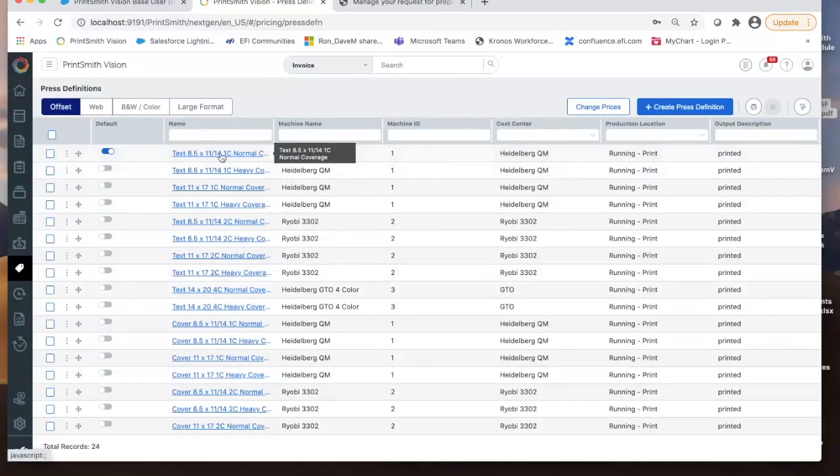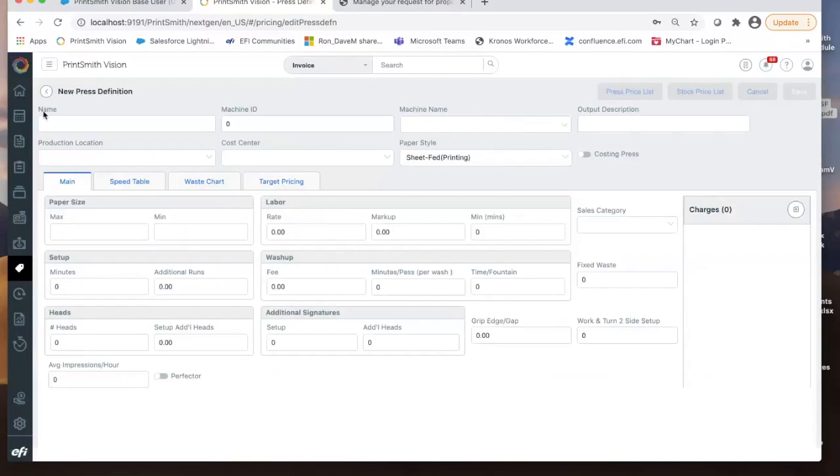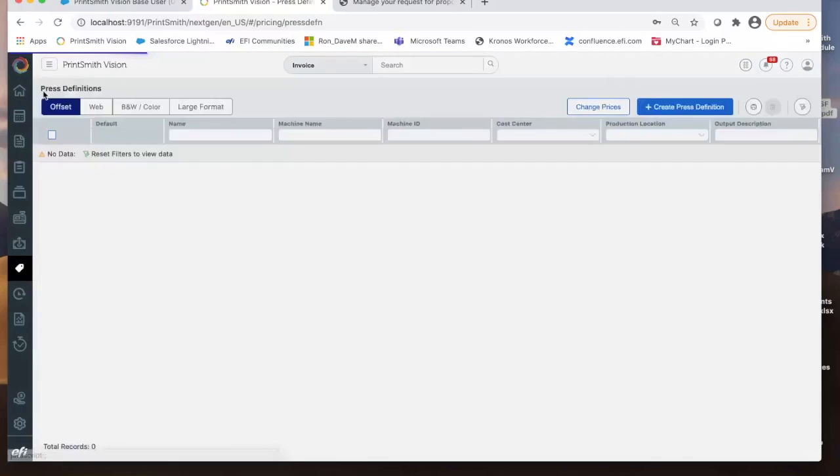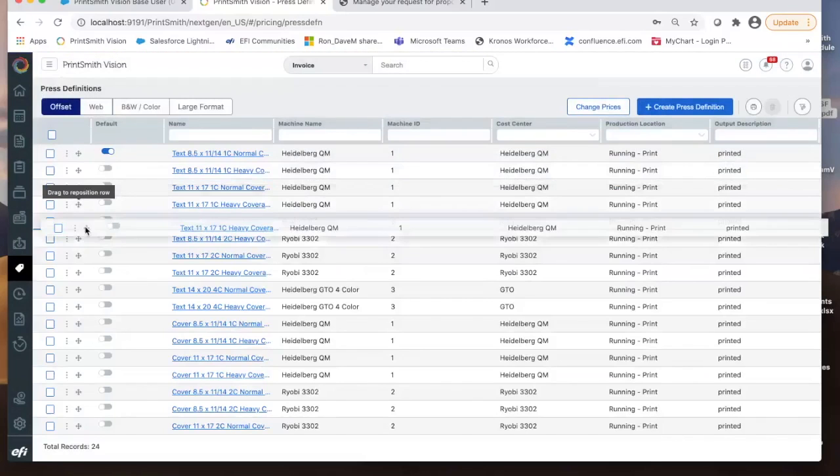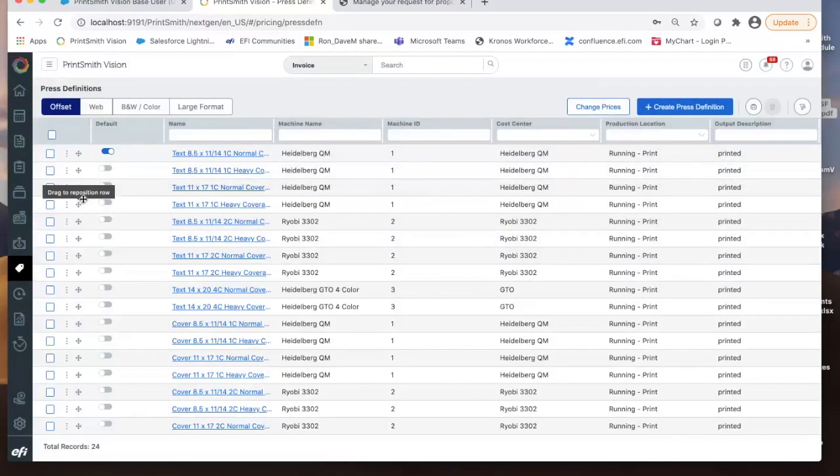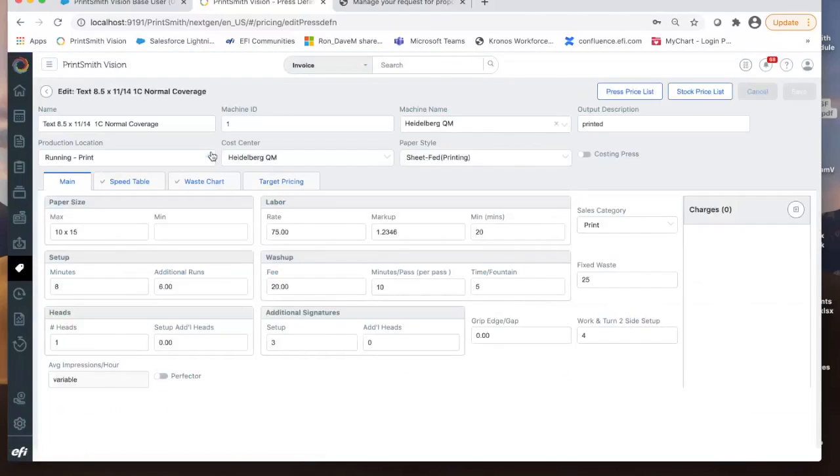I'll just quickly show you some of the features. Again, I can duplicate one. I can edit one here just by clicking on it. If I go back, again, I've got my crosshairs, so I can move these into any order that I want, so that I can make this list appear the way I want it to when users are using them in the system. I'll just go ahead and open one up. Most of the functionality is still the same, just laid out in a nicer format.